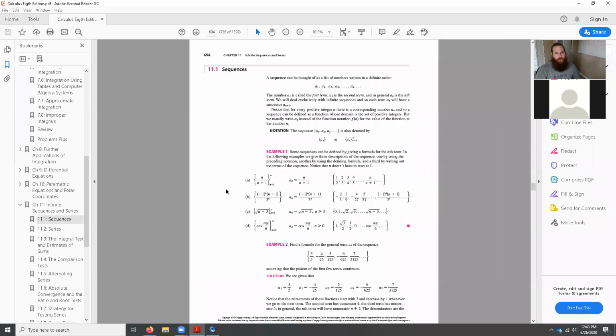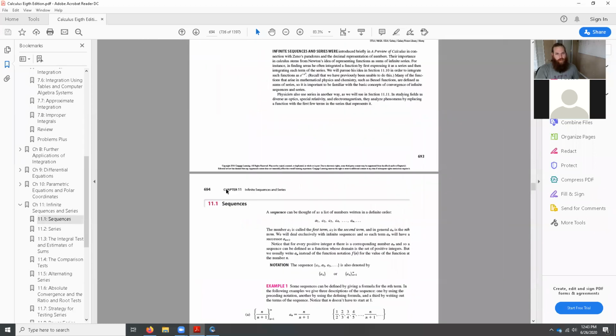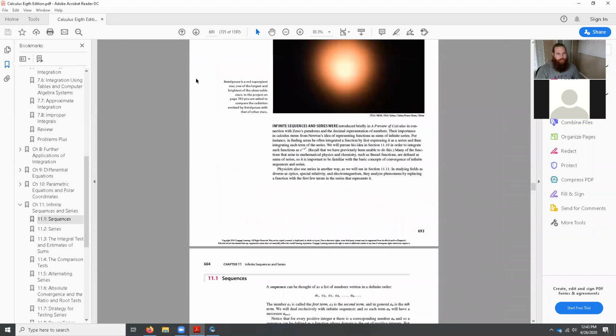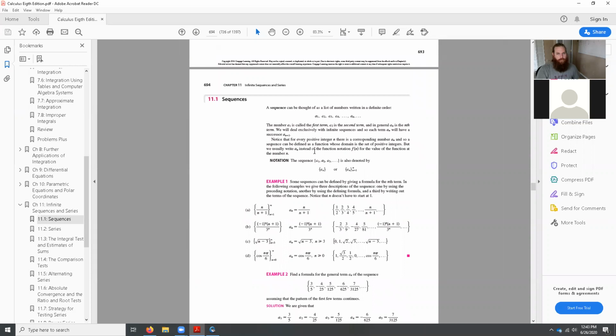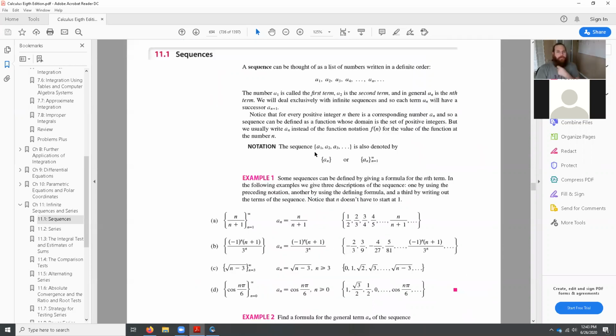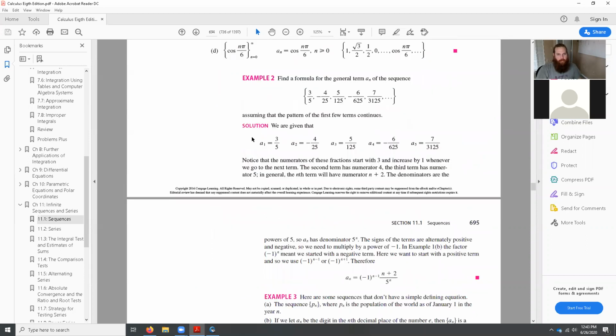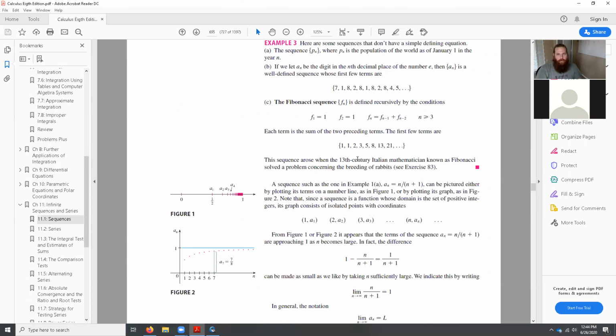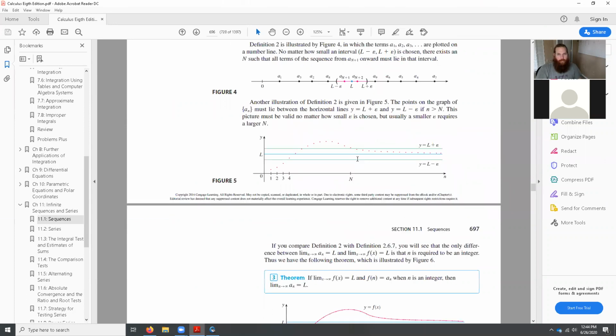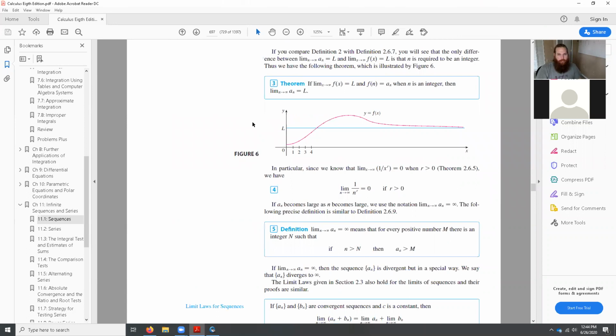So this is where we're going next week. Sequences and series. And there's a lot of notation and stuff that you're going to have to get used to. We'll talk about it, but the notation is like what I was using there for the factorial. A handful of definitions, what it means for a sequence to converge.